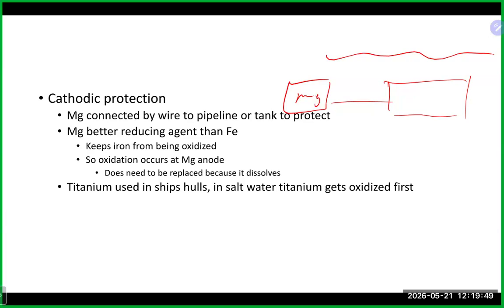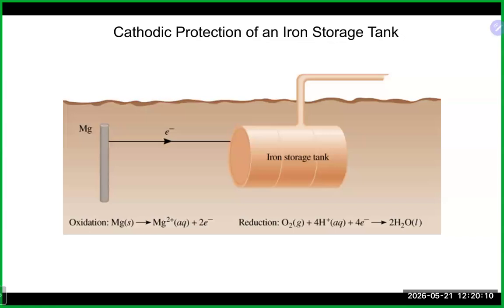So here, what's going to happen is another sacrificial type of deal. All the bad oxidation is going to occur over there at the magnesium, going to leave your buried tank alone there. So it does not go through a significant amount of oxidation. So you're not digging it out of the ground every 2 weeks or so because it started to rust through. And that's the idea behind this. Again, all the oxidation happening over here, and again, protecting the iron from significant amounts of oxidation, and keeping that storage tank intact.